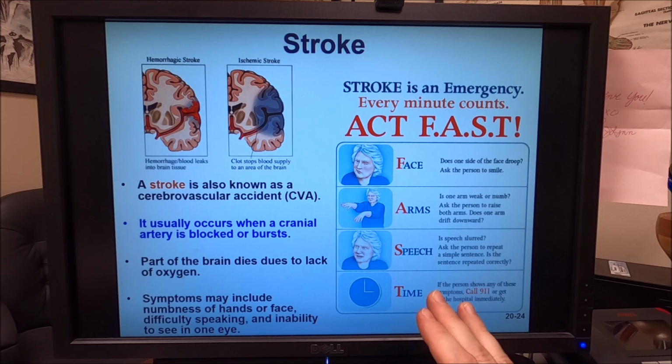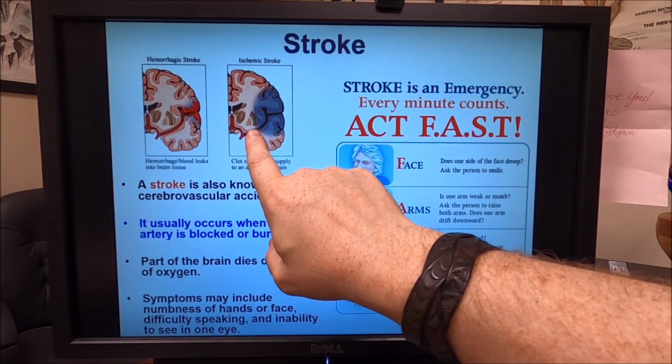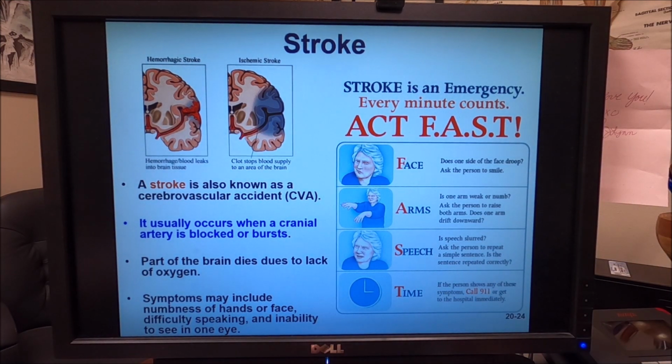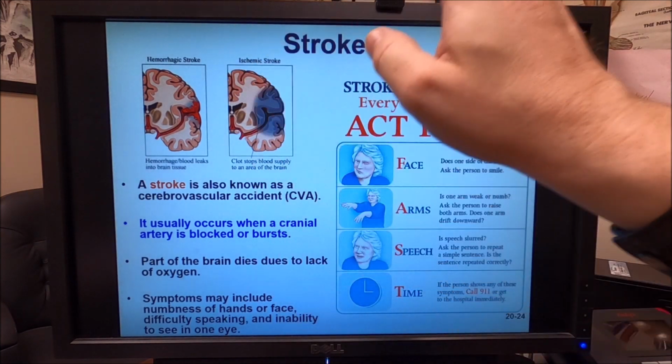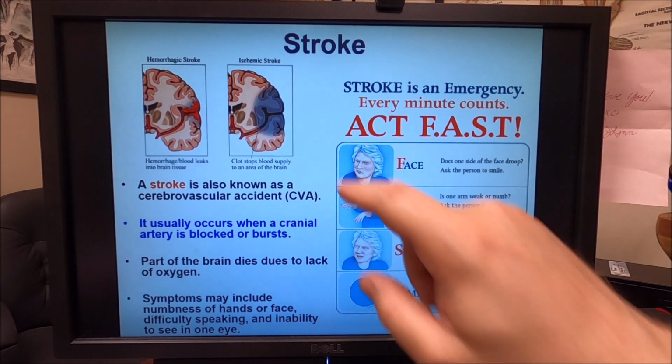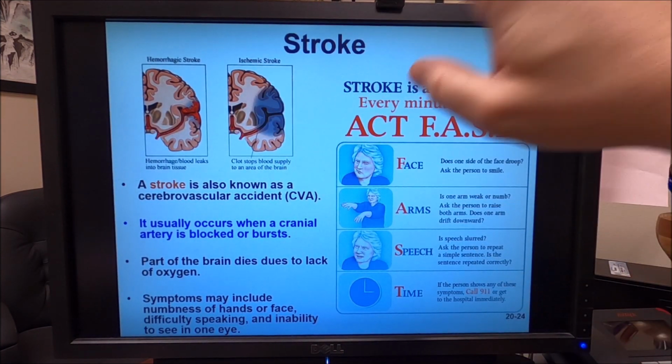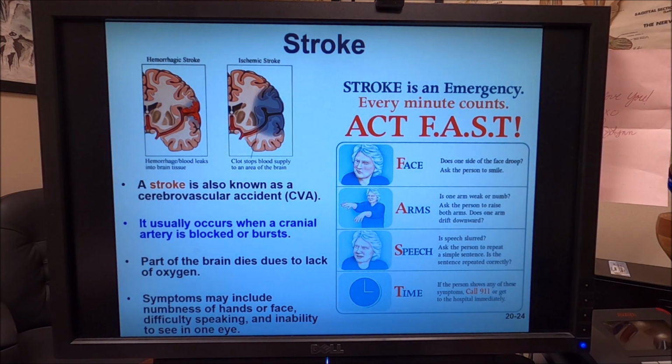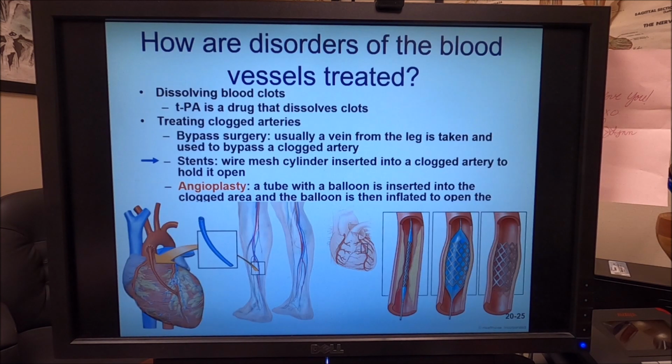And the idea is you want to get these people to the hospital immediately. If it's this situation where there's just a blockage, we can administer vasodilators and anticoagulants, and we can bust up the blockage, and the person will be more or less all right. But if they sit around and wait a few hours, that's going to give the anoxic area, the neurons that are going to die, and there's no coming back from that. It's going to be very, very dangerous indeed. So the main point I want to make is you want to get to the doctor as soon as possible.